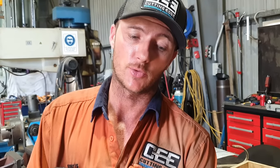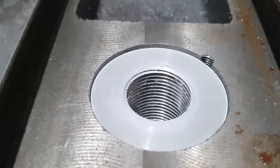Righto guys, so that went really, really well. I used liquid nitrogen because I can't really feel a great deal with 150 tons sitting on something. It's not really a nice press to press something delicate into anything. So that was a tooth-out interference fit. Liquid nitrogen was by far the best method for this.